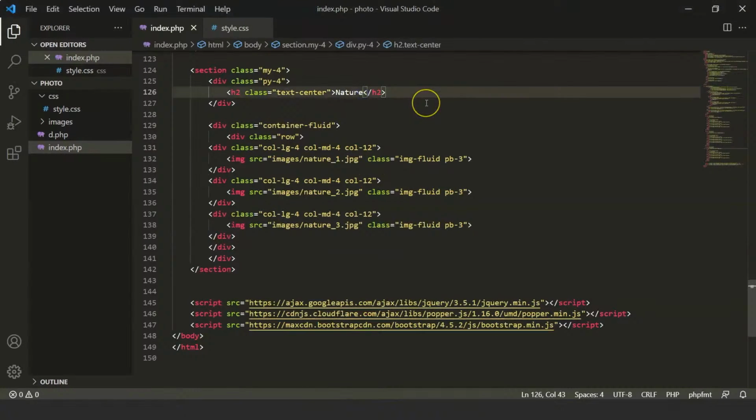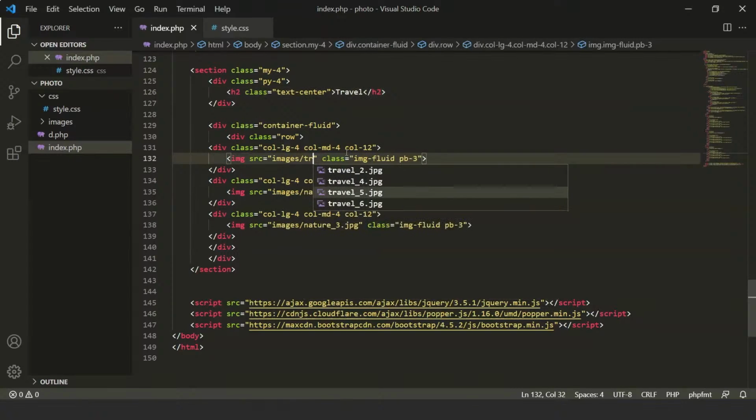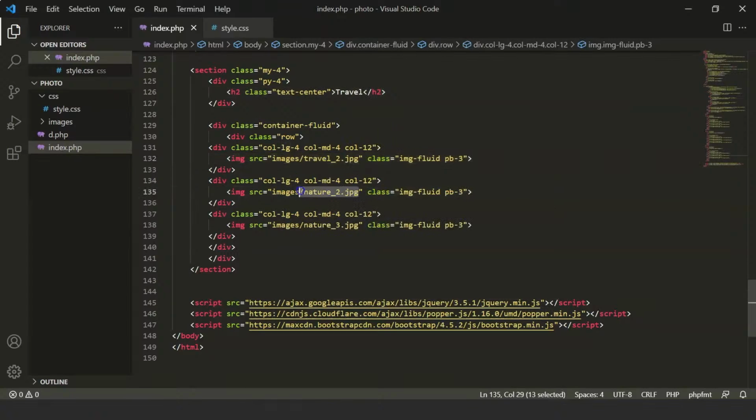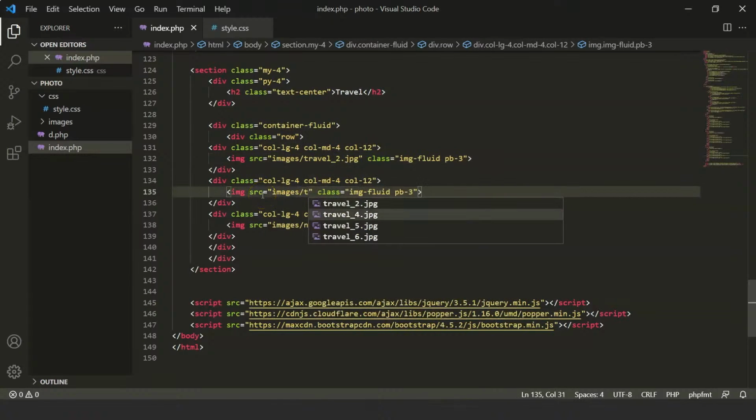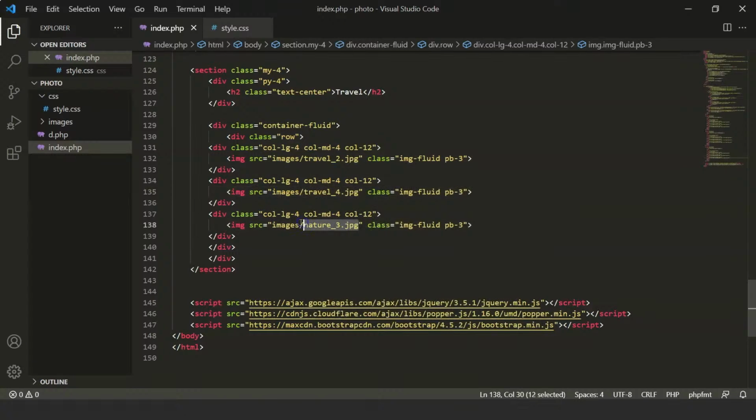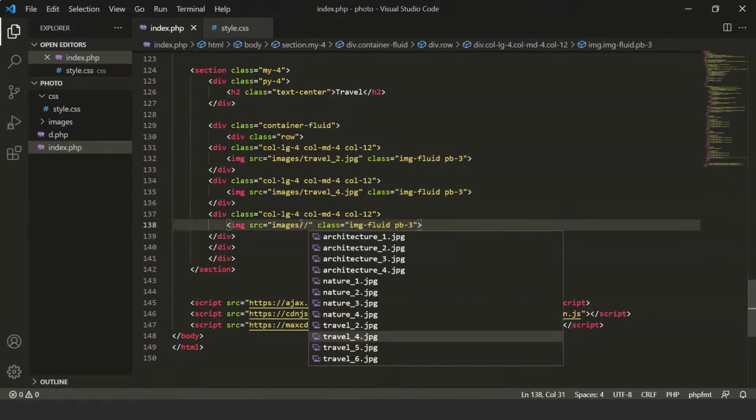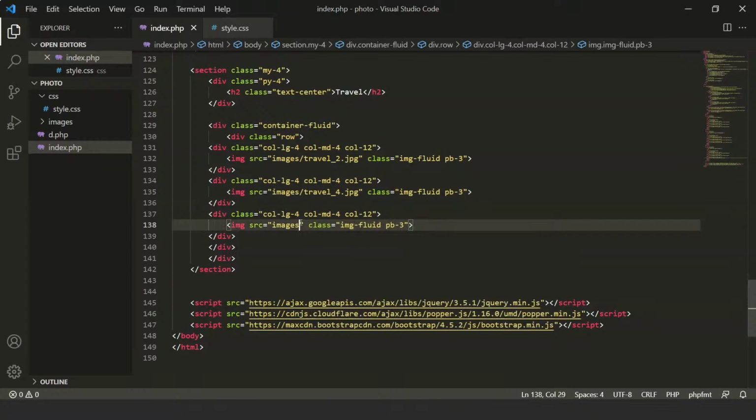So the third part of the code will be for travel. Let us quickly add the images. So travel 2, travel 4, and I think we used travel 5 already.